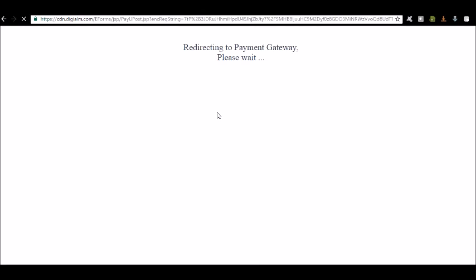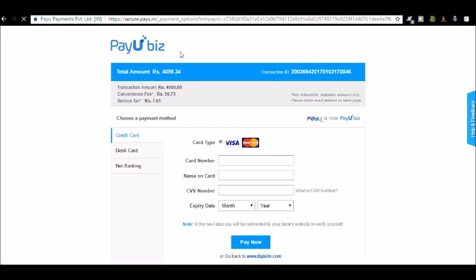Once you have submitted the application form, it is not yet finally submitted. Remember that it is not yet finally submitted unless and until you've paid the amount online as directed. Now this is that page where you have to fill in your card details.